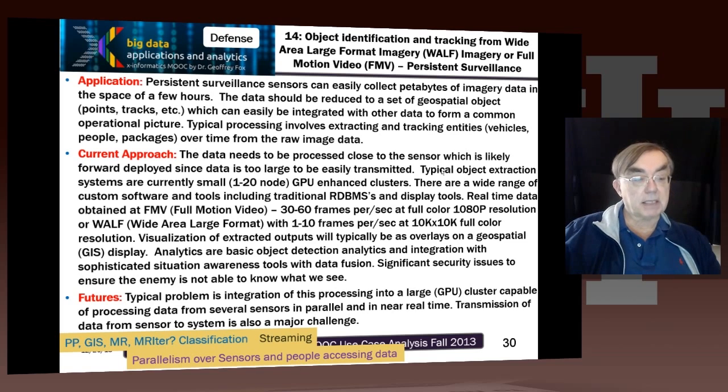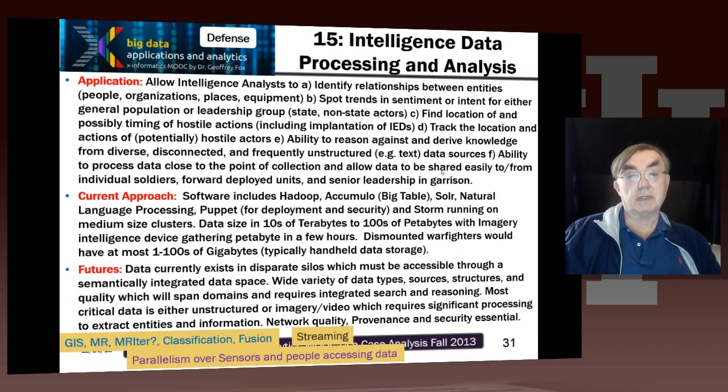And that comes back to this bottom. It says transmission of data from sensor to system is a challenge. The logical thing is to have the system in the cloud and then the sensor data out in the world and transmit from the sensor to the cloud. But it may not be possible. There may be too much data. So this is a very serious challenge in this field: how much processing to do locally and how much processing to do at the back end.